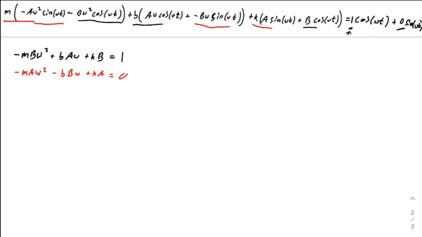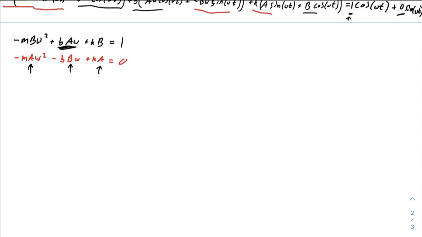Our k is just going to be from my spring constant, right? They're going to tell us how strong our spring is, if it's really easy to pull apart, or really hard to pull apart. And we're also going to have our small b term, right? It's going to tell us how much the friction against the table is. And we're also going to know the mass of my object that's oscillating, right? The mass at the end of the spring. So the only things that we care about are our a's and our b's.